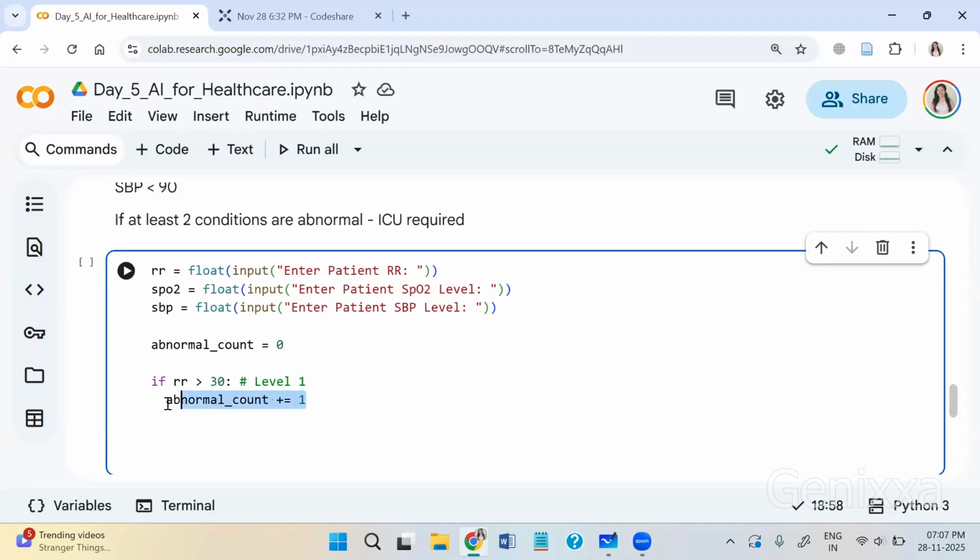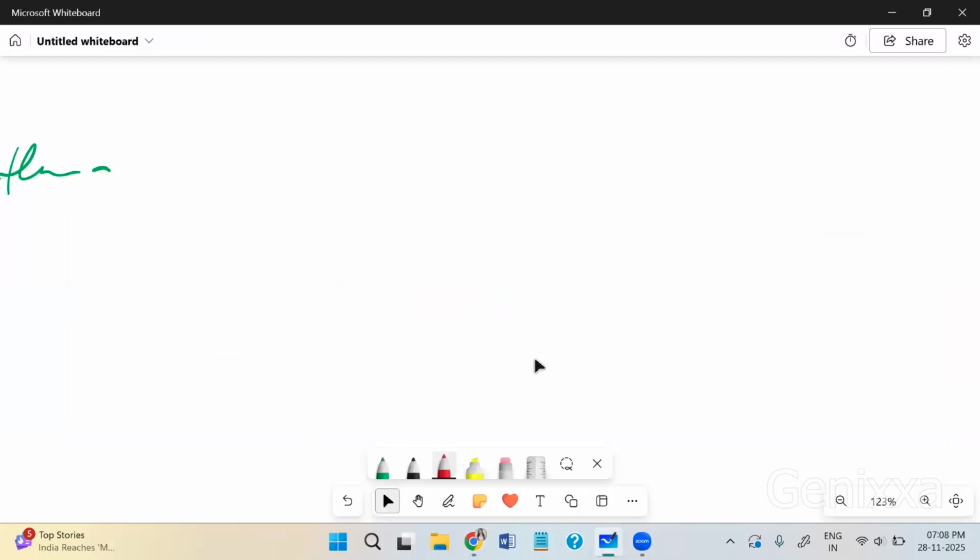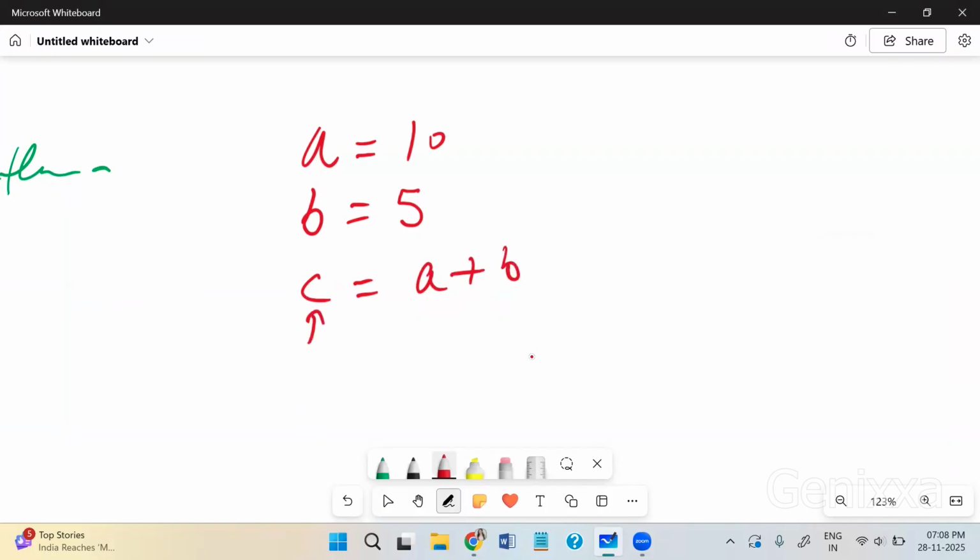What this does, it will sum up the existing value with value 1, and whatever new value we have, that will be again stored in the same variable. Observe, there are multiple ways to use variables. One way, what we do is, maybe value of A is 10, value of B is 5, and then we are using A plus B and storing its output in C. This is one way. If you don't want a new variable, rather you want to store the updated value in any of the existing variables only, there is an easier way to do this.